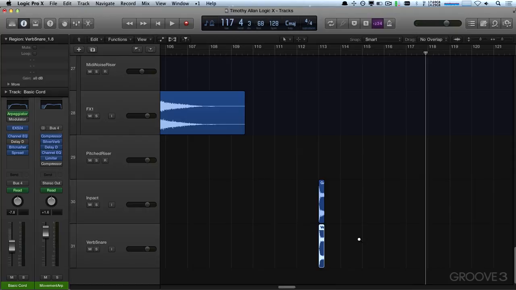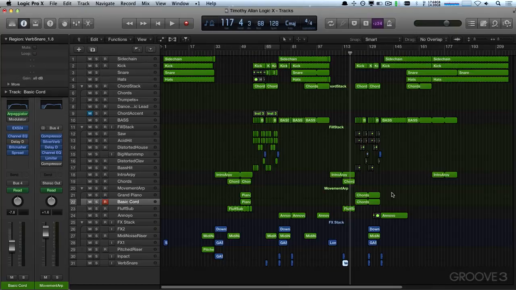So what I did there is I've just moved the impact over, and I'm going to stretch out the snare. We'll see how that sounds. Good.